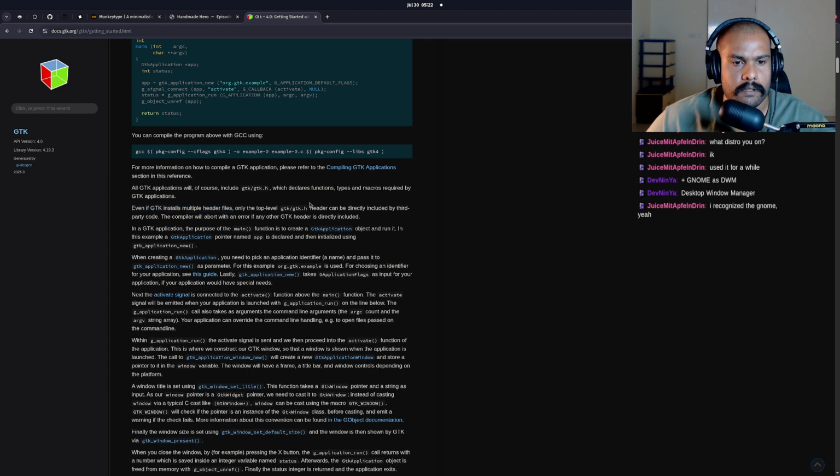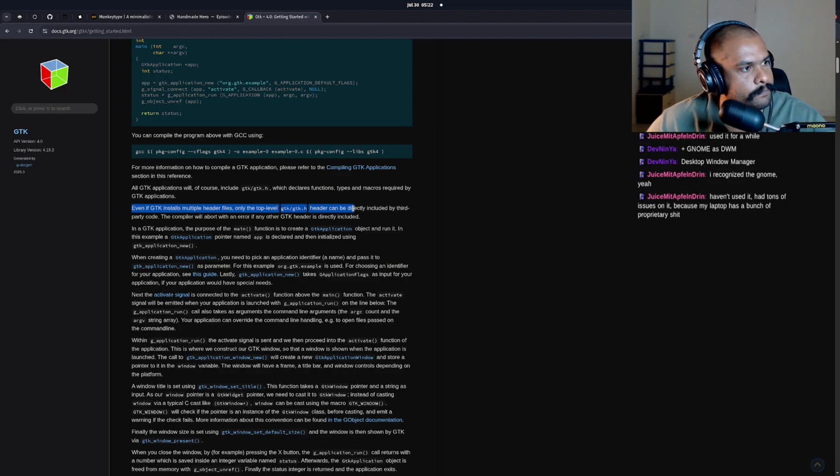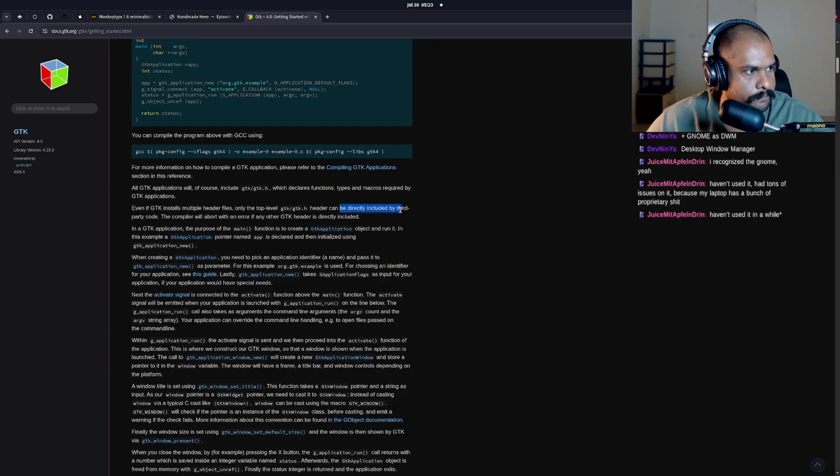Even if it installs header files. Got it. Yeah, so far I've got it on my old laptop and this computer. So far I haven't had any problems. But I think it's gotten a lot better. It's pretty cool, mainly for the window management. Otherwise I would have just used Ubuntu or something else.